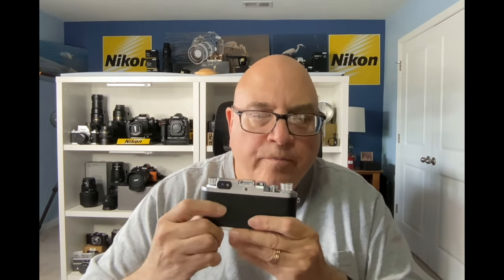Looking at the back, you have two windows. One is your viewfinder for composition and framing of your subject before you take the image. The other is tied in with the rangefinder — you'll have a superimposed image, and you take the focus ring on your lens and adjust until those images line up. When those images line up perfectly, you're in focus.